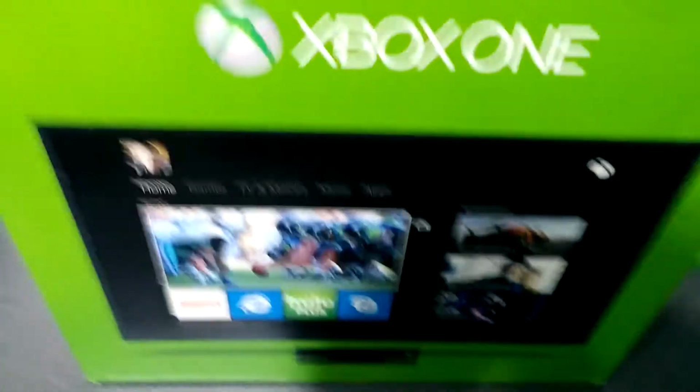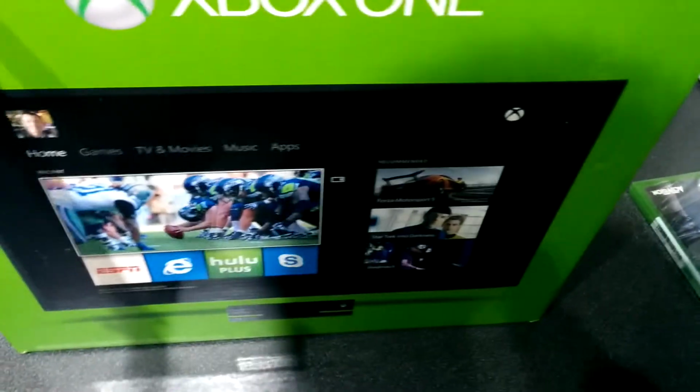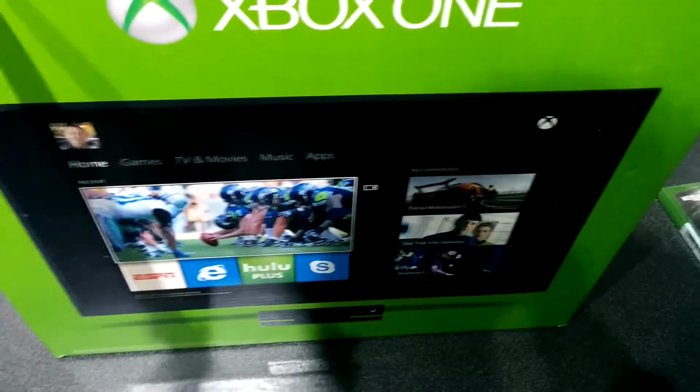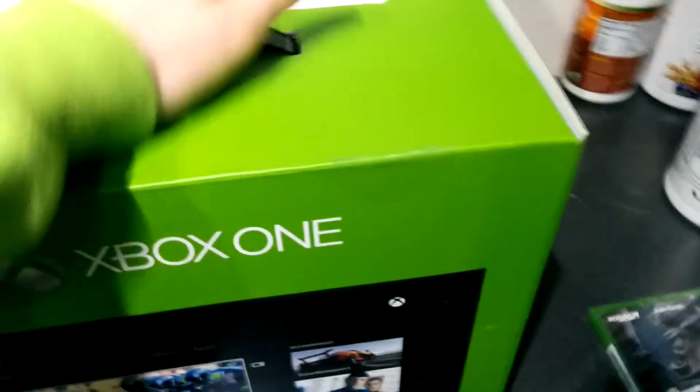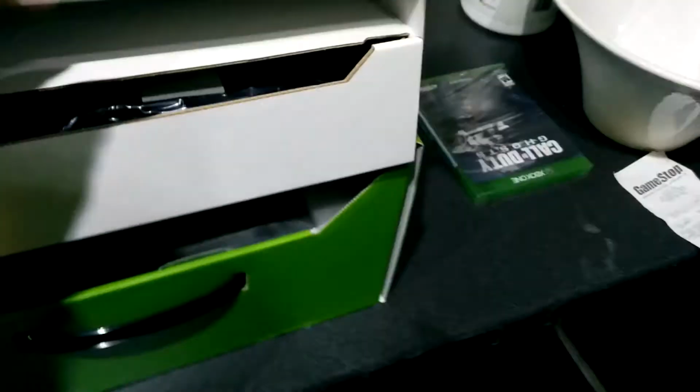You can see there's a bunch of pictures of the Xbox and stuff that it does on here. Nothing really important. So, I'm just trying to take this tape off. Don't kill myself in the process. Just get a nice viewing. Me cutting this tape here. Okay. Bam. Done with this side. Ooh, that ends up.